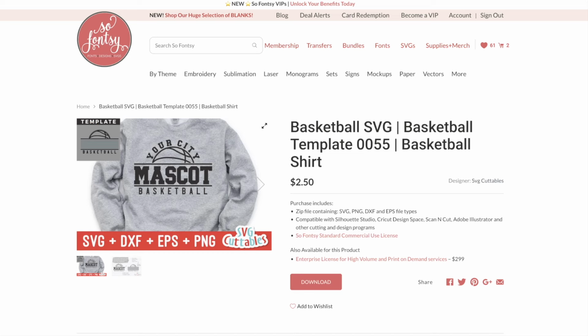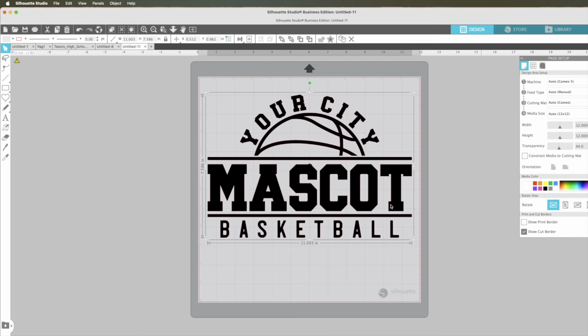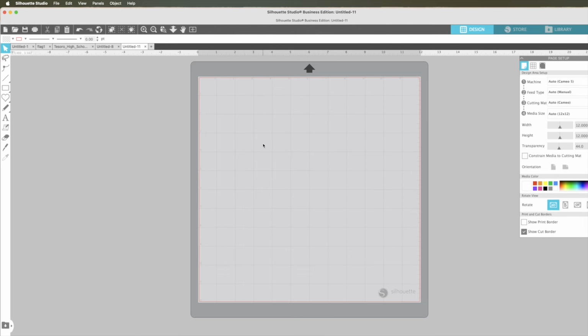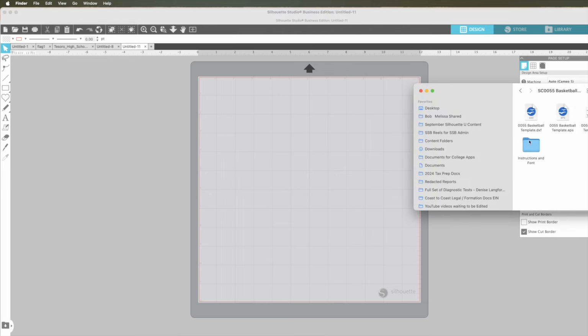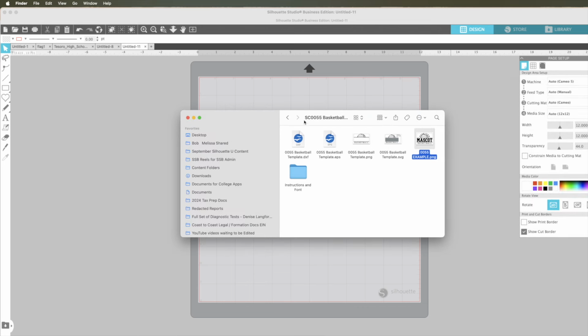But how do you do this? So what you're going to do, I'm going to bring Silhouette Studio back up and I'm actually going to delete this. And we'll pull the file in brand new. So here is where I have the file, and this file came with multiple options. It came, as you can see, with multiple file types, and it also came with this special folder for instructions, which is great.